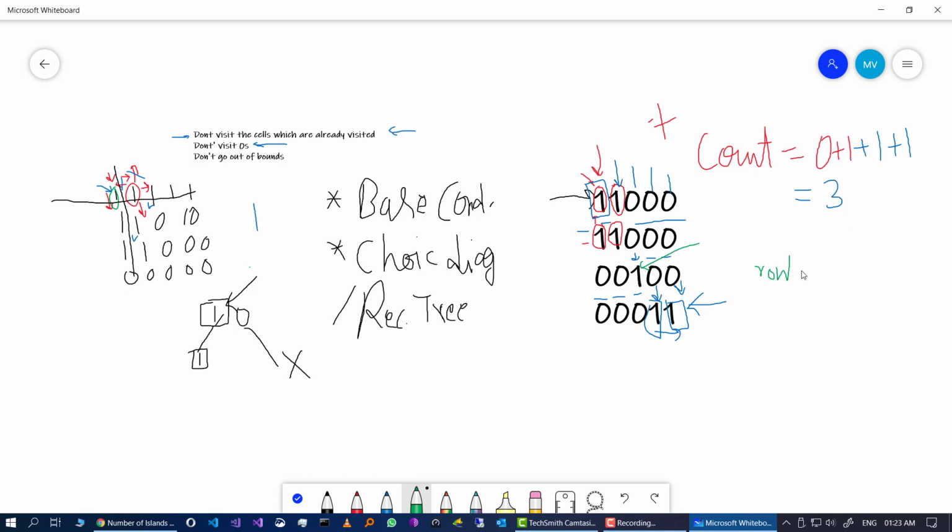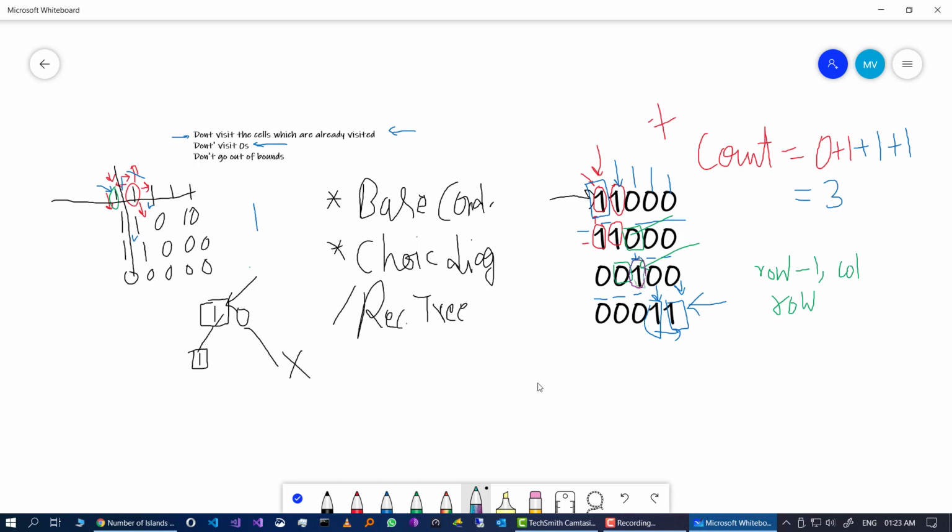So up means it will be row -1 and the same column. This takes care of this cell. Now if we talk about this one, the row is the same, just the column is one to the left, so same row.